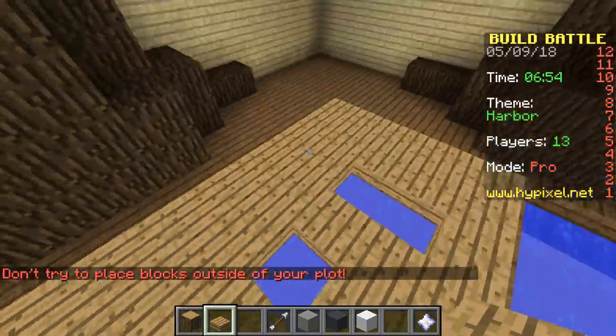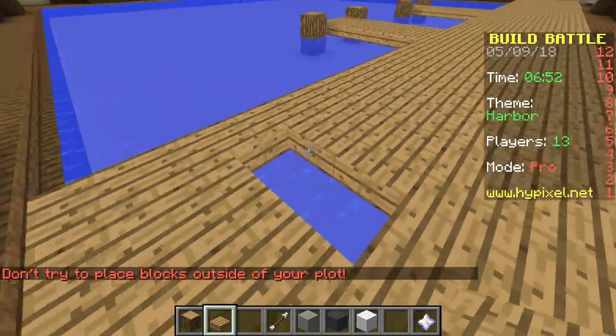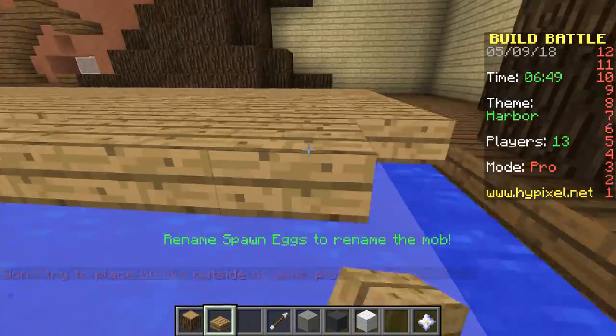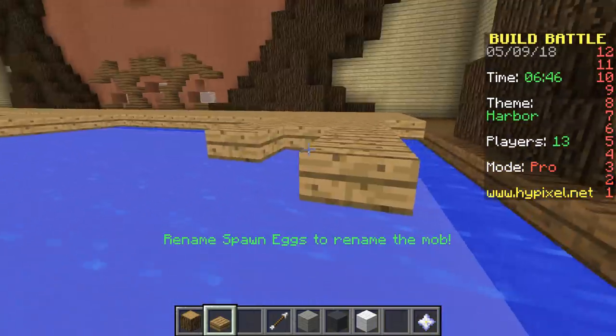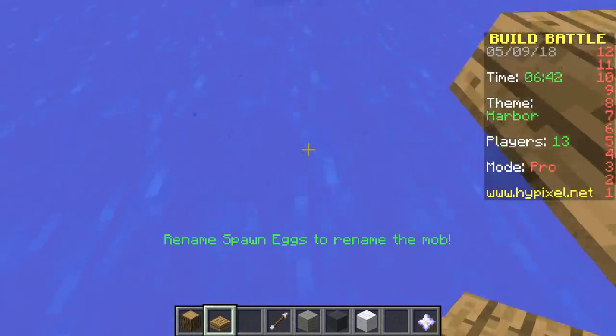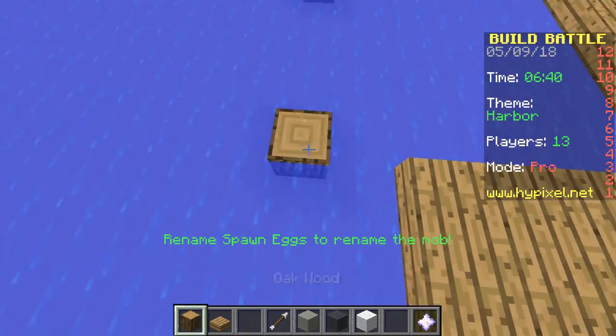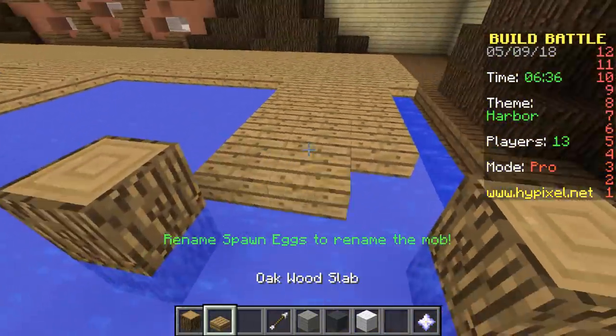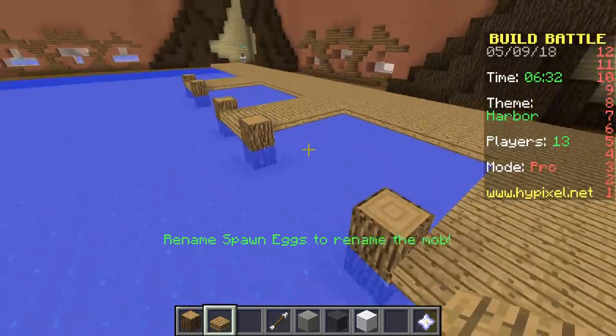I'm trying not to put blocks outside my plot. For goodness sake, stop telling me off. Right, so I reckon we can put another one here, which means that we can put another one there and there. Right, so that's like that.